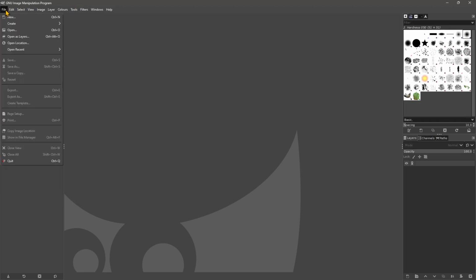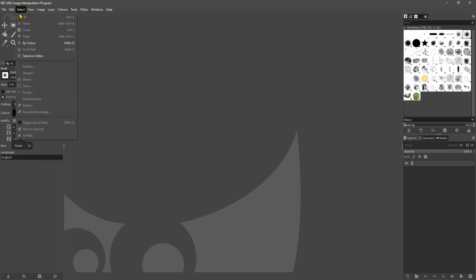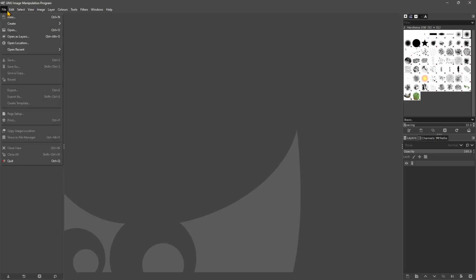So these are drop-down menus. In these menus, we will find all the actions that we can do with the software. And if we go here, for example, this is the first one where we have the basic actions we can do. Now you can see that we have the command on the left side of the menu, and on the right side we have the shortcut key. So if you are more expert or you're going to become more expert, you can use shortcut keys to work faster and to access these commands quicker.